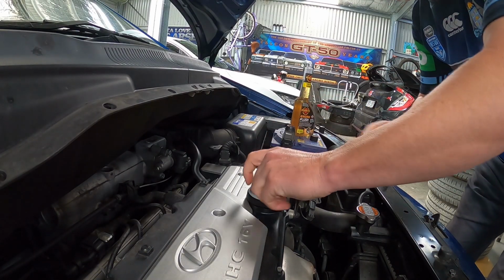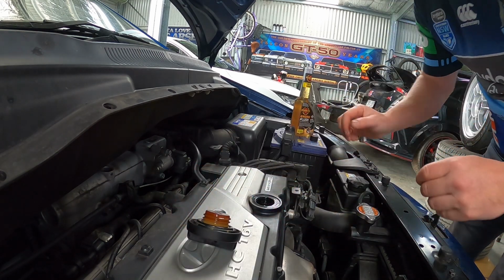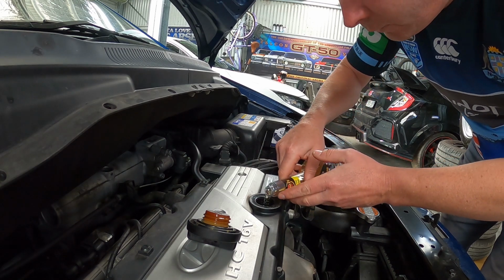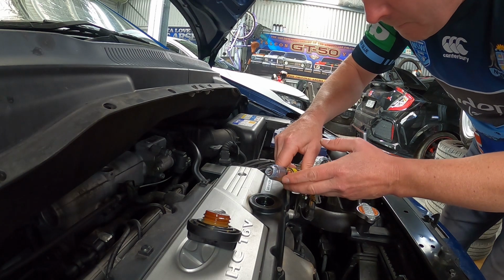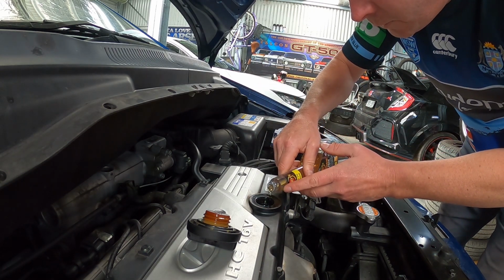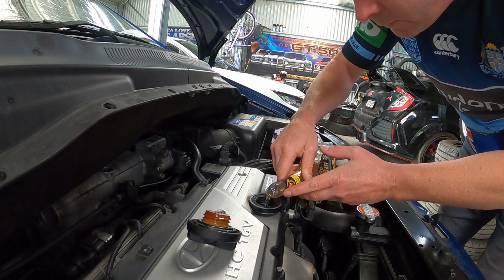So let's get started. All right, so our engine is up to temperature. And we will chuck in some of our dear old Penrite. Now, we're only going to use half, as I may have mentioned. It's about a third. It goes in just the top of the rocker cover here.